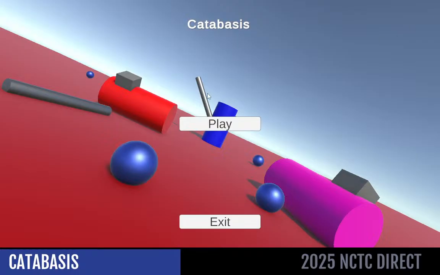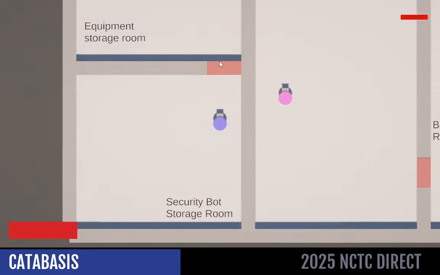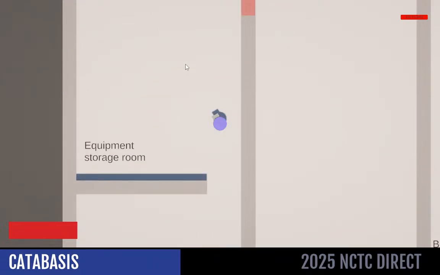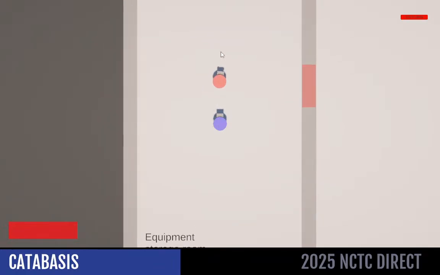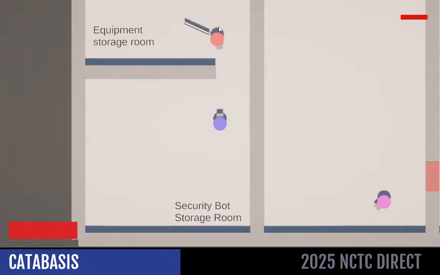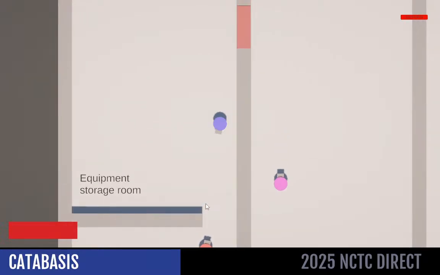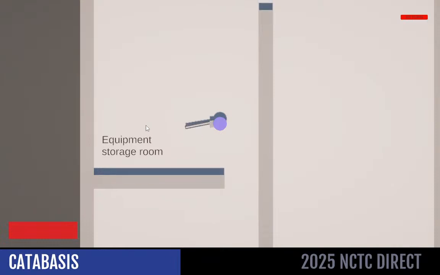Right, here's our game. Here's our menu. Here's the level. Right here, I'm demonstrating the ranged attack. In this first room, I get to demonstrate what Coulter explained earlier. Right here, he's attacking me because I attacked it, and now it knows where I am. Chasing, and it's chasing me down.